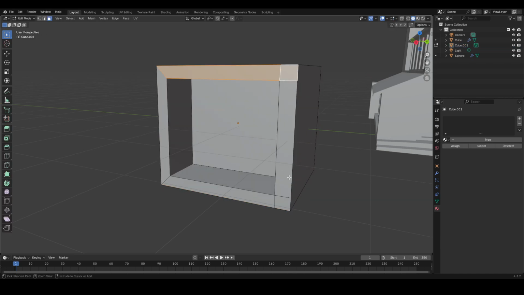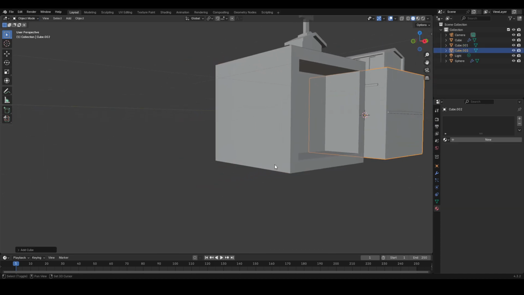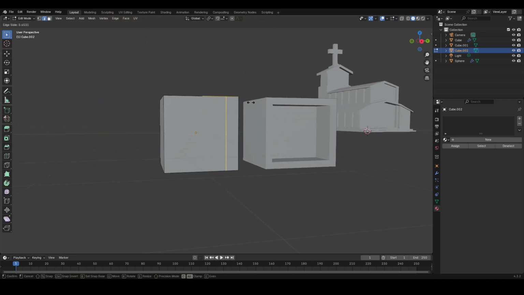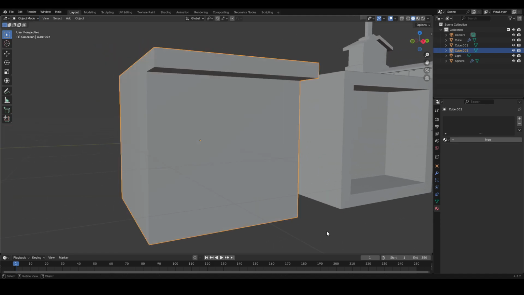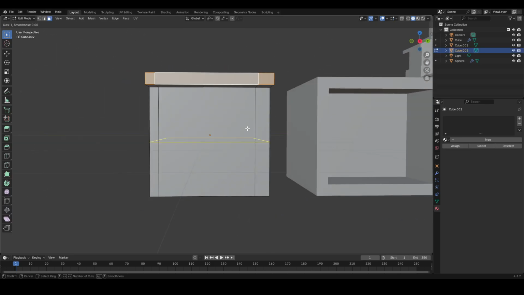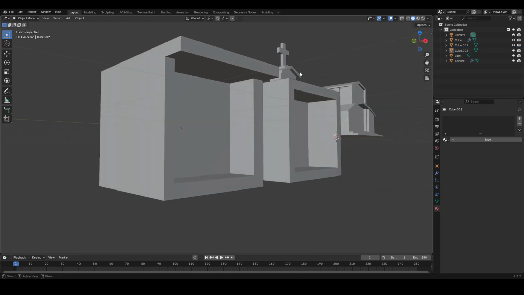You could probably also do loop cuts. Loop cuts are really nice. So if I were to do a cube, and then you do a loop cut and you put that there, and a loop cut here and a loop cut there, I mean, that's off centered, but you get the same result. I could do it like this and then boom, boom, and then inside. And then you get what I was looking for with that overhang.